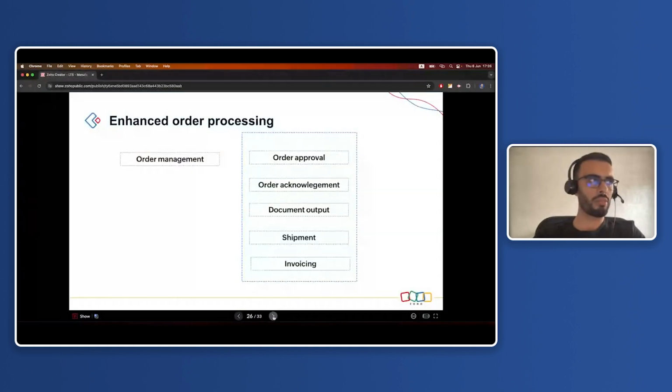So, some extended use cases we have partially talked about. Enhanced order processing: you saw with me how the processing of the sales order is personalized, customized. We can have as many customizations as we want for every process that we saw, either for the sales order, the purchase orders, or any other modules. So we are able with Zoho Creator to have the customization that we need and to implement it inside our business as a solution.